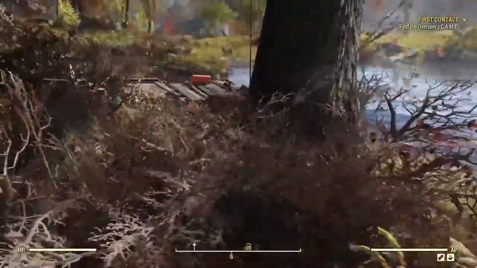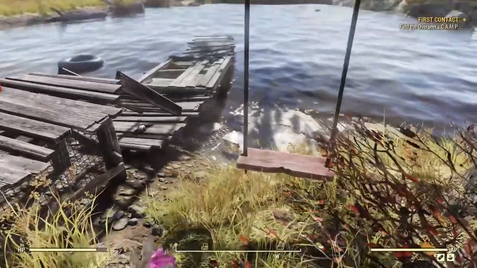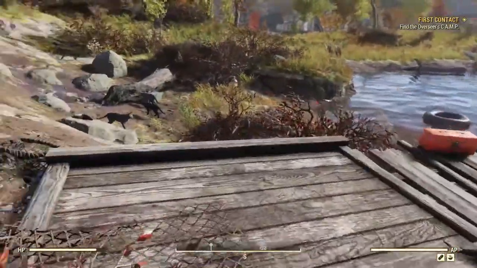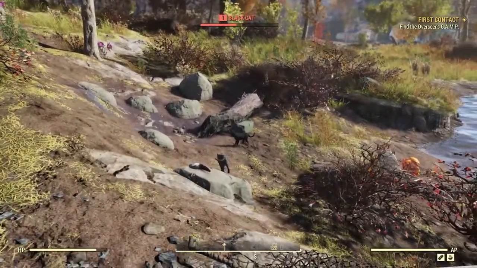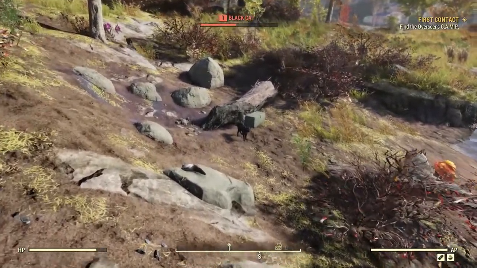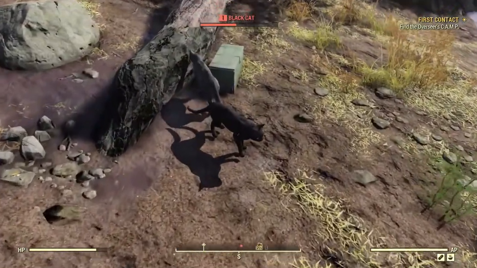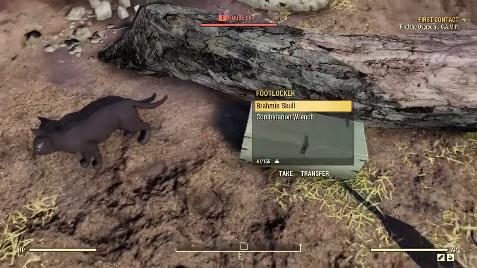You know, I was going to go in it, but there's probably radiation, so I do not want to do that, actually. That's cool, you can actually move the swing. Whoa, there are a bunch of cats over here. Got a black cat. Hello. What is that? An Eden fish? Hello. Good kitty, good kitty.